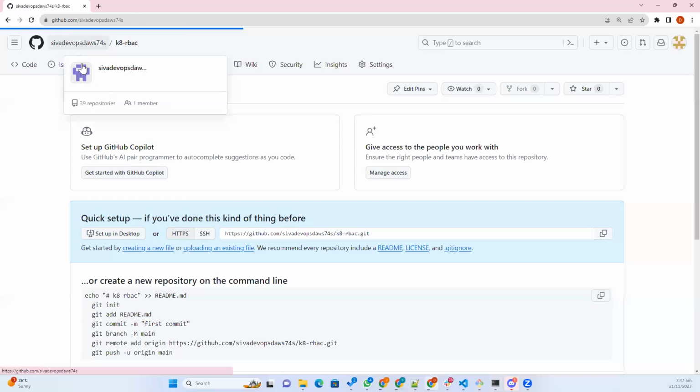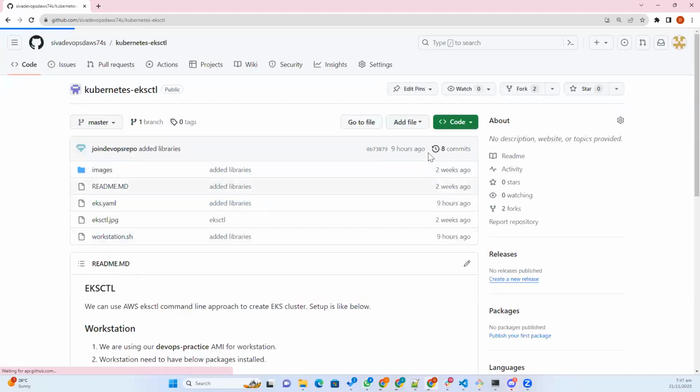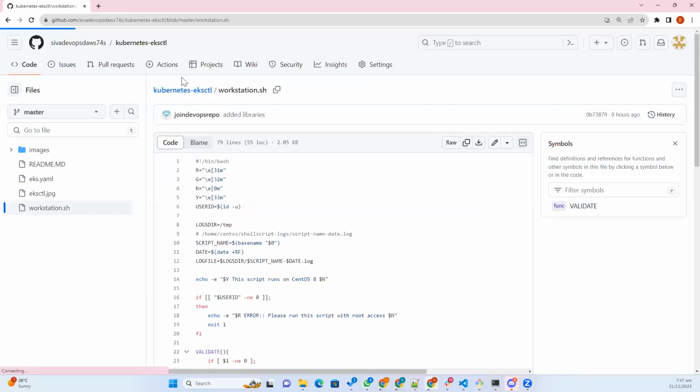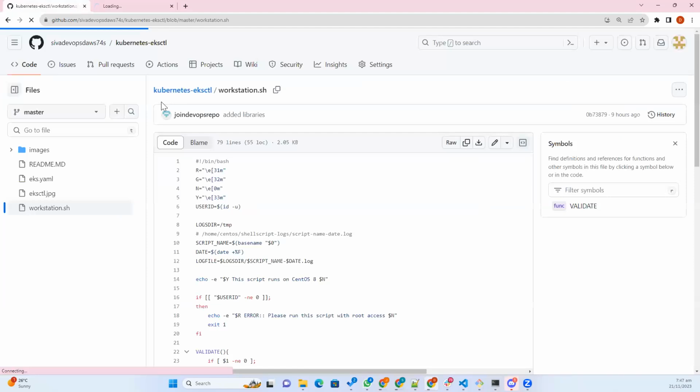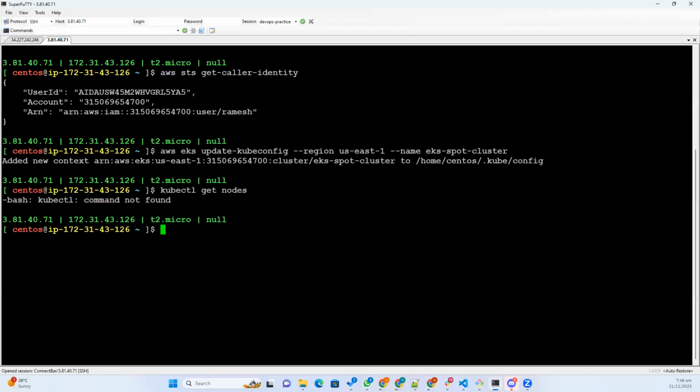Then what we do, we install kubectl and all our workstation tools. Run the script with sudo bash.